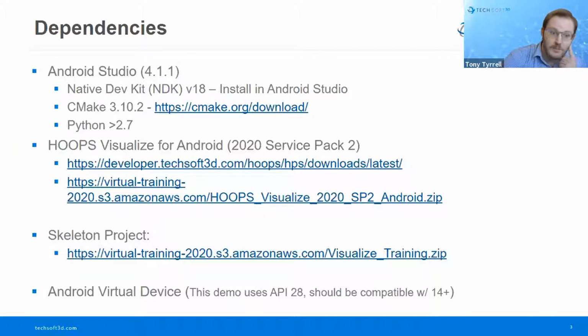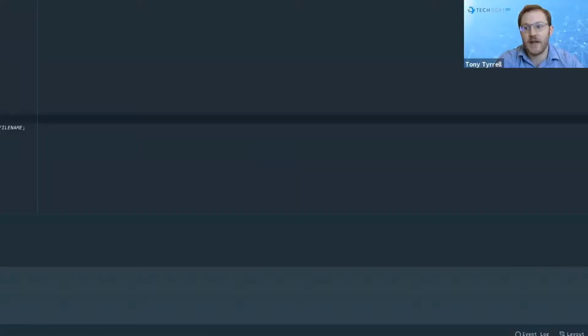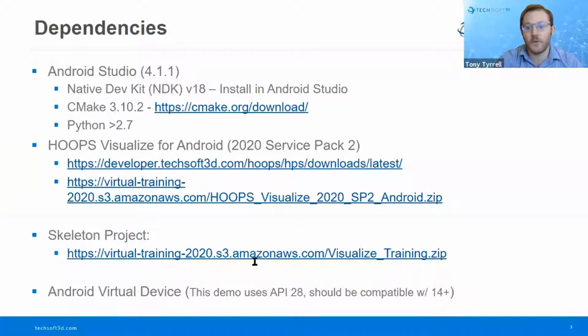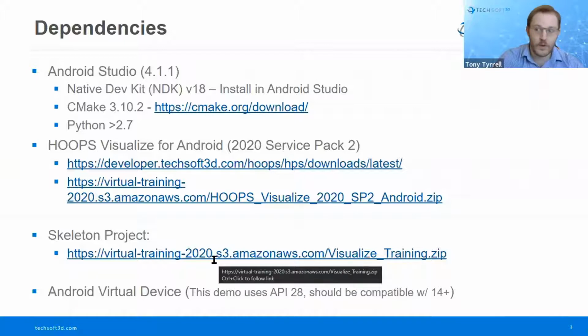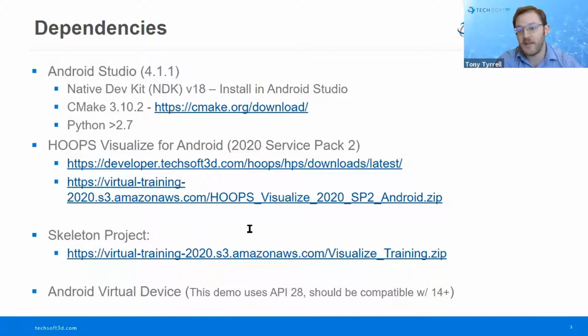The other piece of the component, this Android application that I have back here, is available on S3 as well. If you want to pull that down, the README in that project has a lot of information about setting that up and all the dependencies, so that is a good resource. And then lastly, you will need an Android virtual device or an Android physical device to actually run the application on. All of the application logic that we're using should be compatible with any API version, since Android has release backwards compatibility. I believe that's API 16 plus.